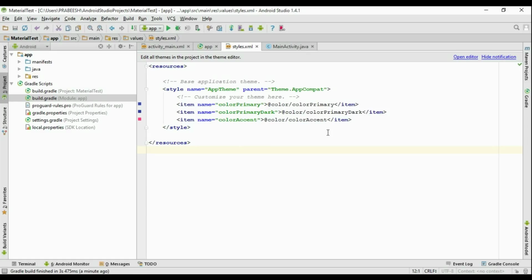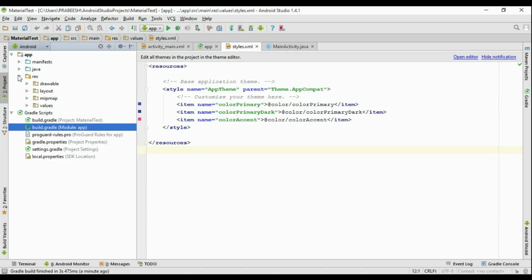Now here I am going to apply some material theme for this application for Android version 5.0 and above. And at the same time, we have to make sure that this application is compatible with Android versions lower than 5.0. So the thing is that we have to create two styles.xml files. The first one is for Android versions lower than 5.0 and another one for Android version 5.0 and above.